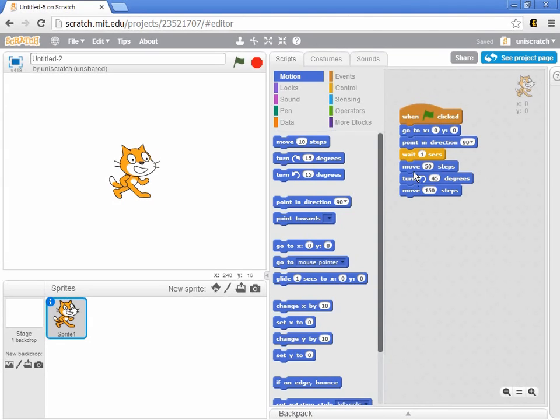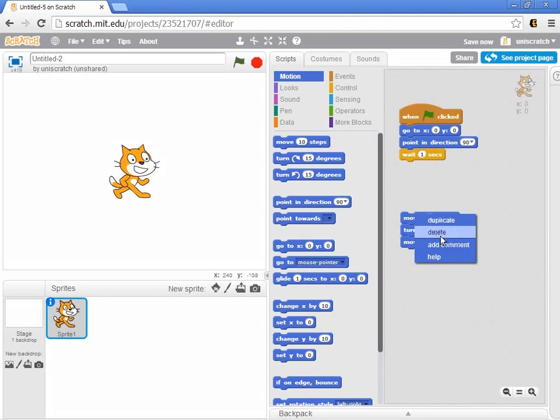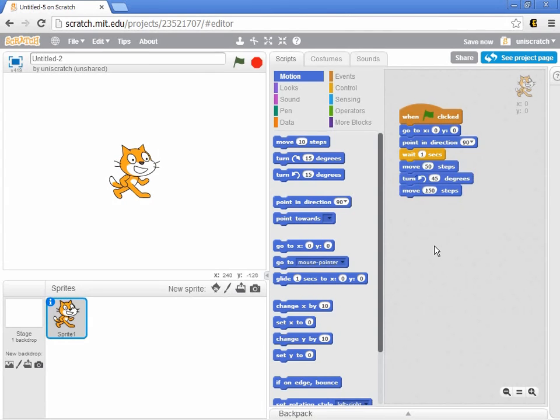Suppose that I wanted to delete move 50 steps. Well, I could right-click on the move 50 steps and say delete. The problem is, just like when I grab this, I end up grabbing from the move 50 steps on down. When I do the delete, I end up deleting from that point on down. I'm going to undelete that, right? So again, this is a common mistake that users will make. They want to just throw away move 50 steps, and so they right-click on the move 50 steps and say delete. But again, you delete everything at that point. If your students do this and go, help, help, what do I do? Just go back over to undelete, right? And you can get that back. So if you wanted to delete the move 50 steps, you actually have to isolate it by doing the two-step separation again, and then right-click on it and delete.